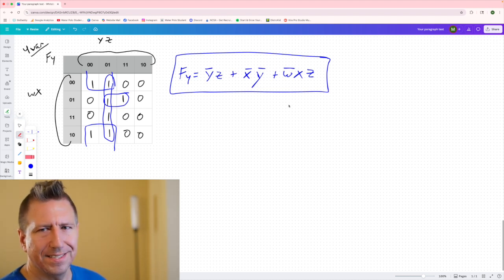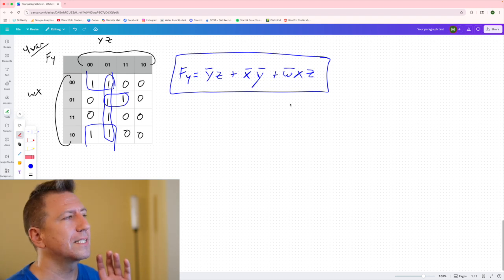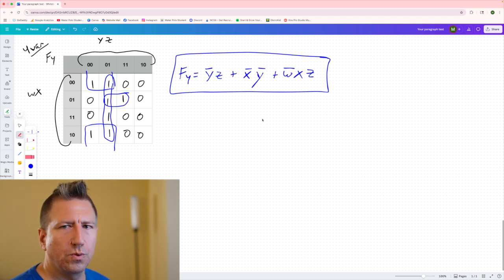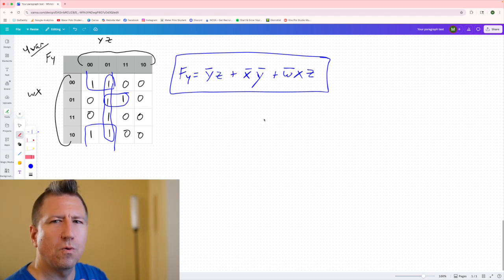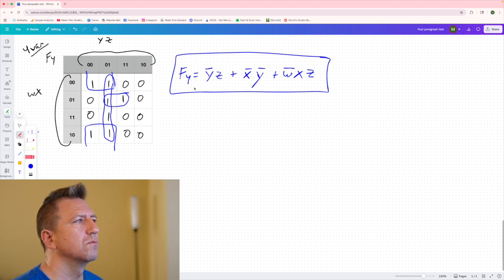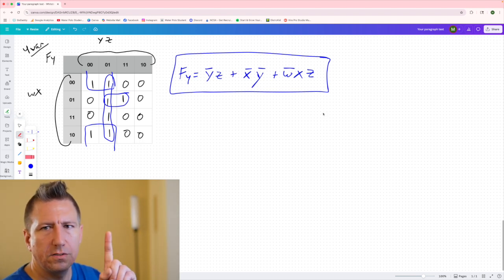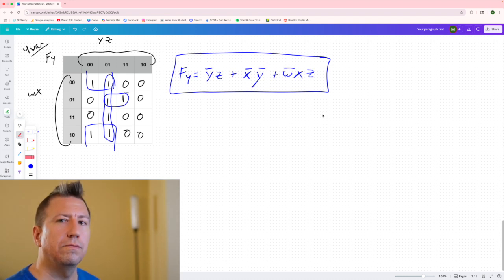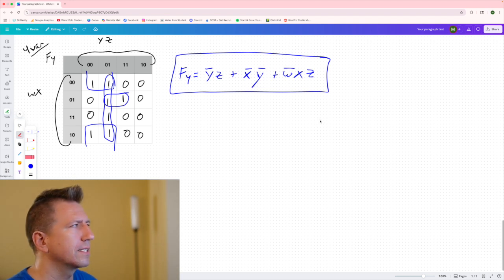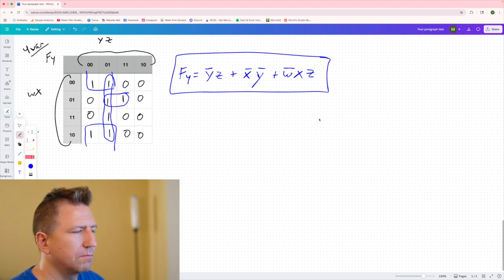Now, think about how awesome this is. This is truly just amazing for saving us time and effort, okay? If I count up the number of minterms, there's 1, 2, 3, 4, 5, 6, 7 minterms. So if I were to solve this with Boolean algebra, I would start with 7 terms, each with 4 literals in it, and I would have to start doing algebraic moves until I got to a simplification, right? Instead, with this boxing technique, I can visually box and then write out the simplified expression in one fell swoop. And it's procedural, meaning that I know step by step what I'm supposed to do to get to the end. Instead, with algebraic manipulation, we're kind of guessing: what should I do next? How do I get to the most simplified expression? So that's one of the best values that we have here.